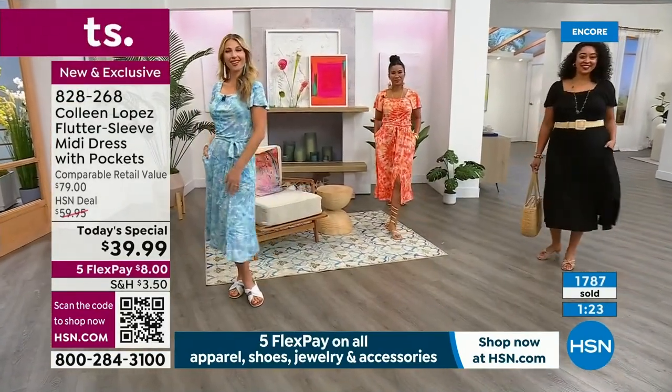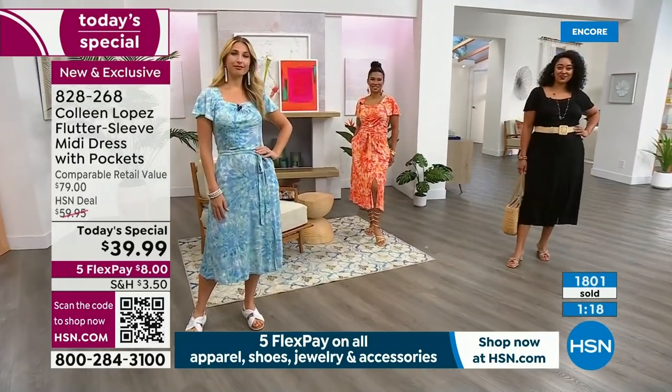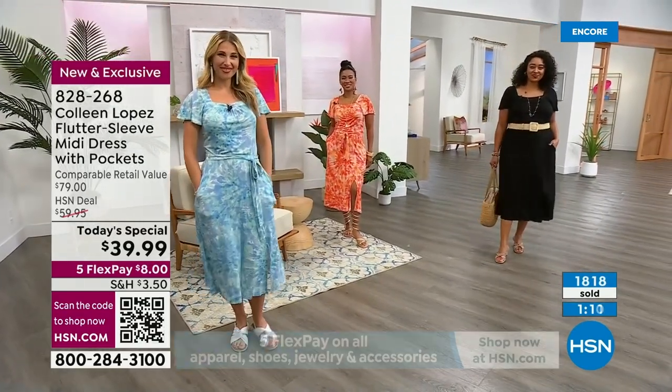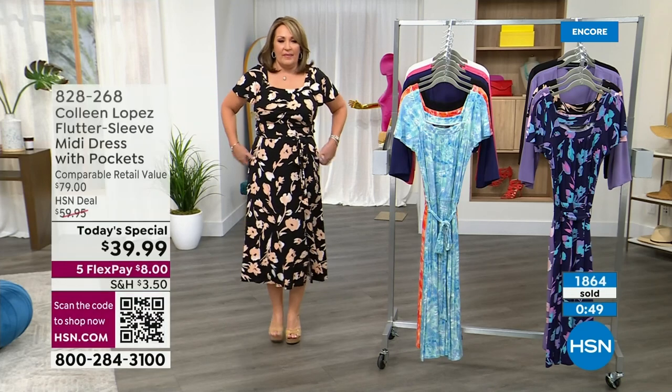All of them look great with jackets over them. I've tried jackets and toppers over all of these choices — they totally work. If you have a white denim jacket, a blue denim jacket, any fun little topper. I love this dress. You feel great in it. You feel confident in it. If you're like me and your weight fluctuates — mine does all the time — I have skinny days and days where I definitely do not. But this is a dress you don't have to worry about it. There's tons of room. It's a nice A-line.